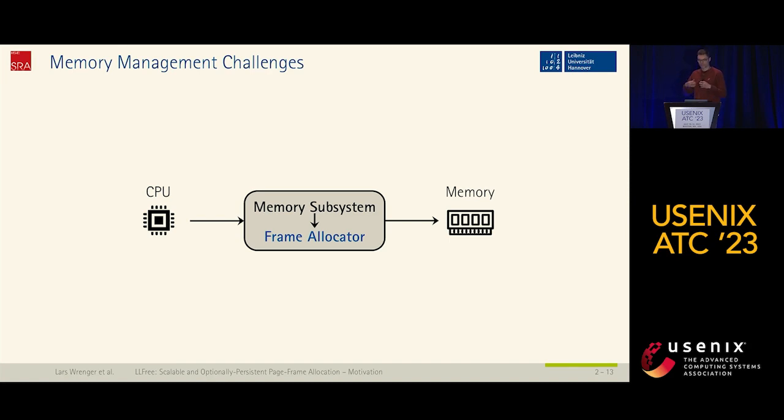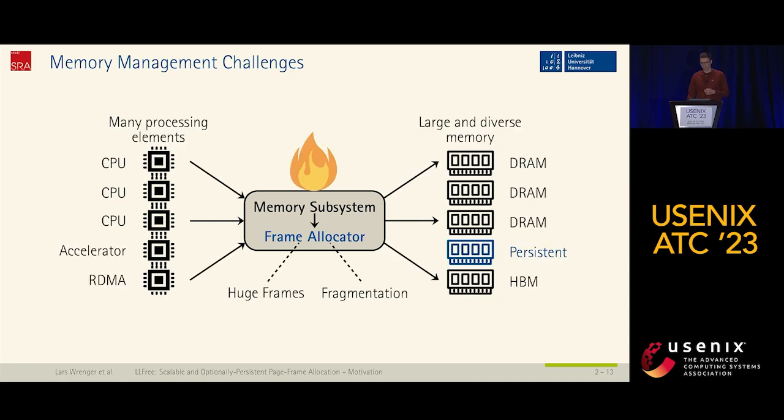In general, many memory management subsystems have been developed for single core systems with low memory capacities, and we still see this today in Linux, for example. However, the times have changed. We now have systems with a lot of CPUs that access memory in parallel, and even accelerators like graphics cards that work with main memory. And on the other side, we have a lot larger memory capacities and even different properties like persistency, for example. And all of this means we have more and more contention on the data structures of the memory subsystem, and the memory management in general becomes more and more a bottleneck in the operating system.